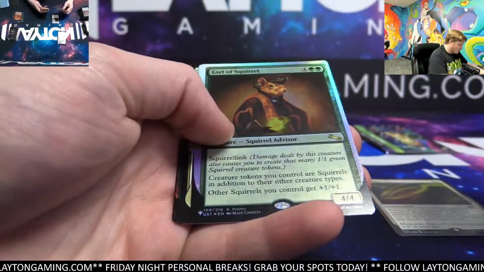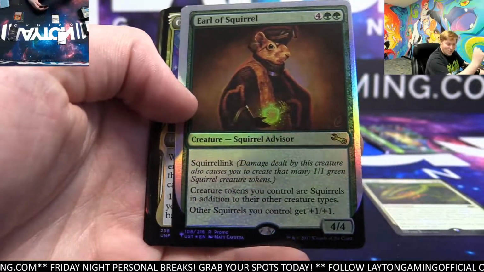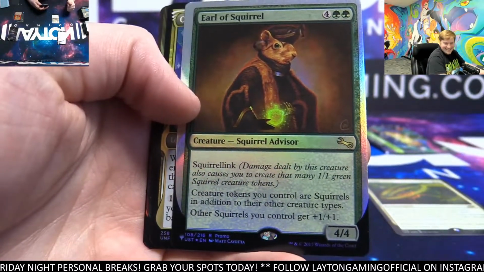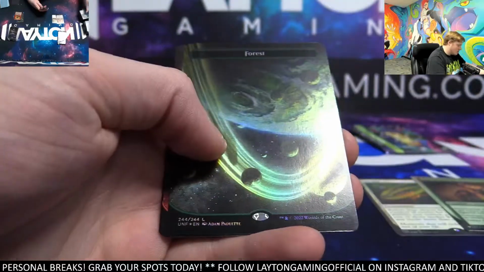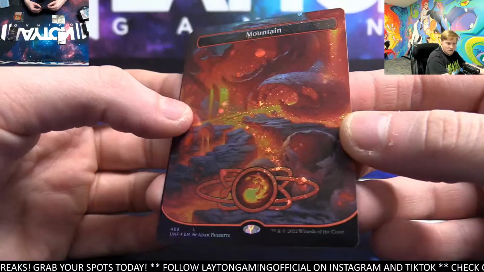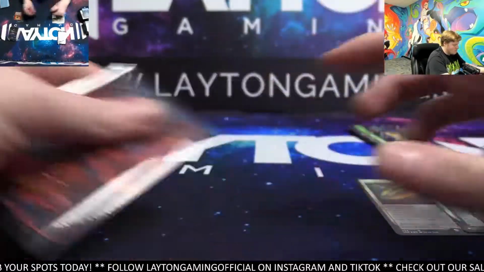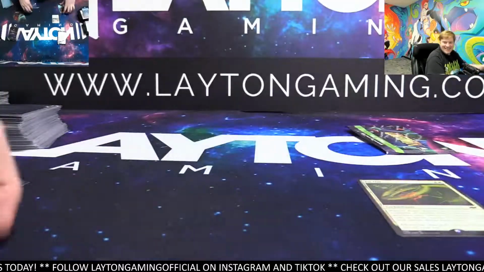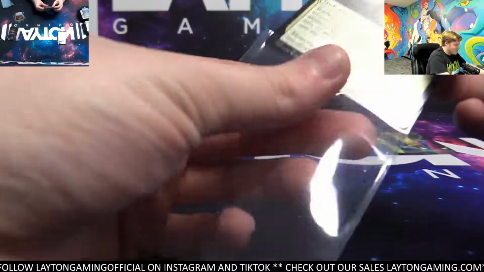Ambassador. Earl of Squirrel. The heck is this? Earl of Squirrel. Whew. What is this guy? Blair Delune. Forest. Nice. And Mountain. Galaxy. There you go. Stormcrow. Sweet. Earl of Squirrel. Oh my goodness. What is this? Mr. Earl of Squirrel.